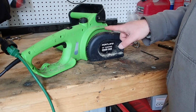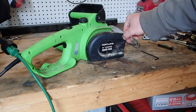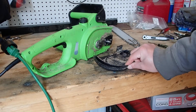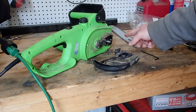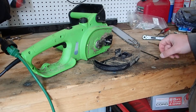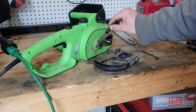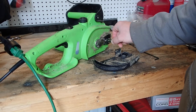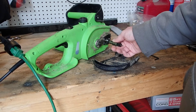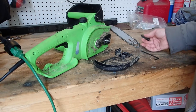And we started getting an electrical whine when using the chainsaw. The fix, hopefully, is to take off the guard, clean this out, get all the gunk cleaned out, put the guide bar back on and the chain back on, and see if that fixes it. Otherwise, there would be some binding inside the clutch, which wouldn't be good, and that could cause overheating of the motor. And obviously for a $40 chainsaw, you can't really expect that much. So we're going to go ahead and get this cleaned up and see if that remedies the problem. Stand by.